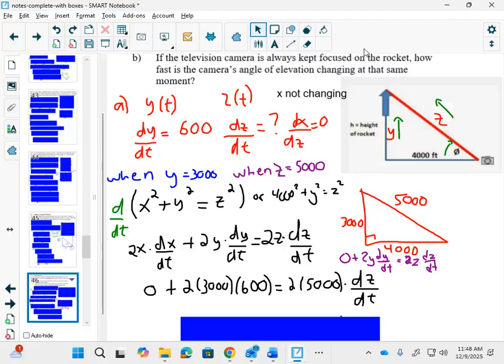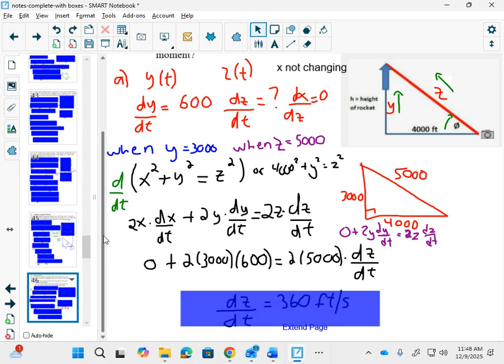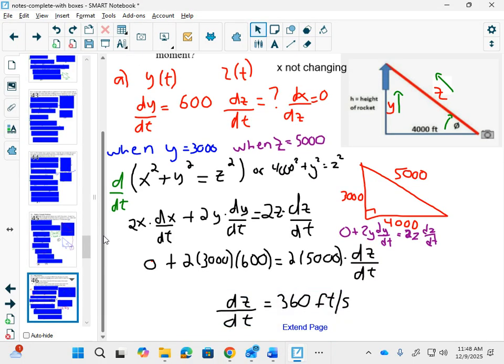But in our diagram where things are changing, if something is fixed, you can use that value in your equation. Now we can just plug in the values that we had from before and solve for dz/dt. This question is a review question from before. What we're doing new in this section is thinking about the angle. Because the angle is also changing.